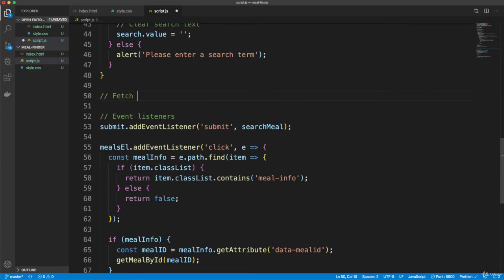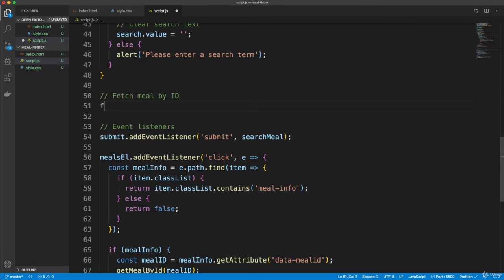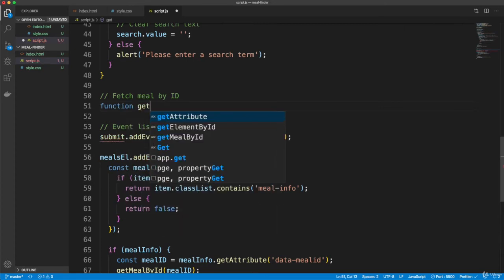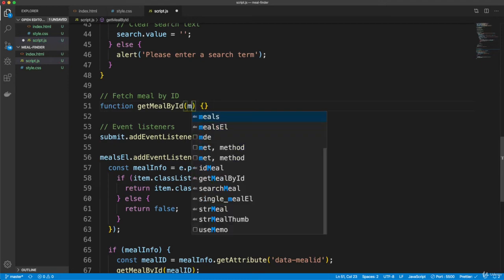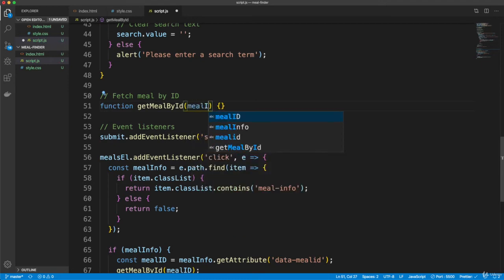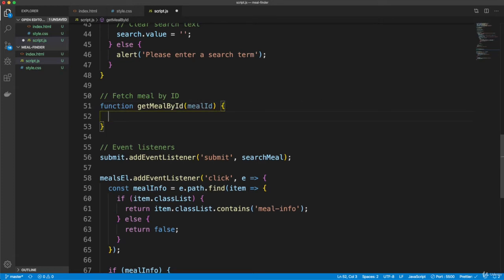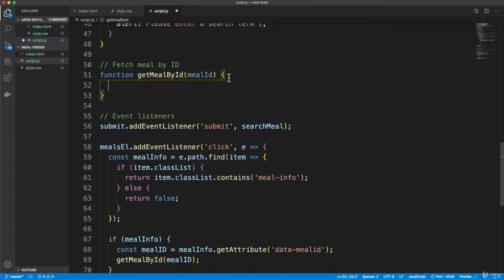So fetch meal by ID function, get meal by ID, and that's going to take in a meal ID. Actually, I think that looks better. So get meal by ID.